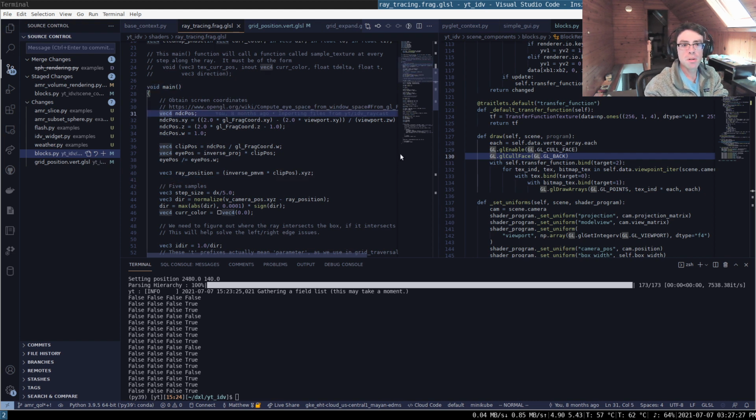For instance, we've got our glfrag coordinates, so we do need to calculate that for every single one. It would be interesting if we were able to use those as varying, but I guess we probably are not.